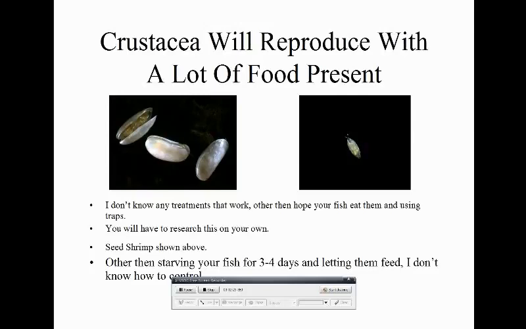I assume algae. But I don't know what they do to other fish. All the research I've done so far has not said that they would latch onto and feed off of anything, so I don't think it's a huge deal that you have to worry about. But it's like every aquarium: you don't want critters in there. And my problem is, down the road, I'm going to be selling a lot of these fish out of these tanks, and I would rather not give the new owner a seed shrimp or any of the other critters we're going to talk about. But there's not really a good way to get rid of them other than what you see.